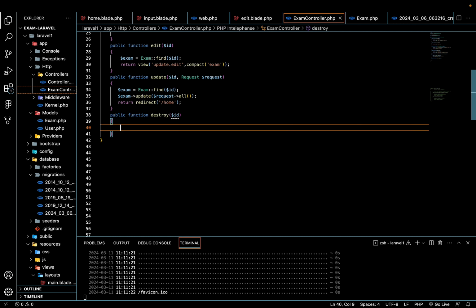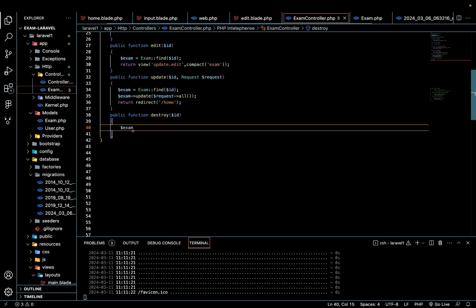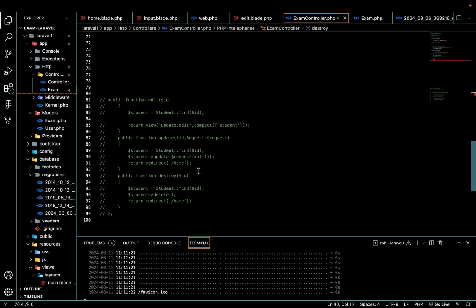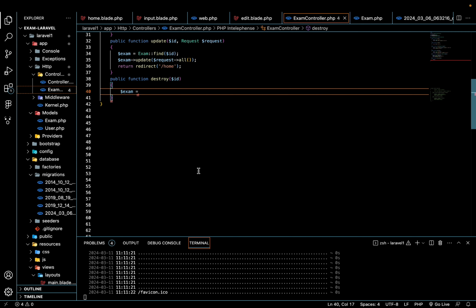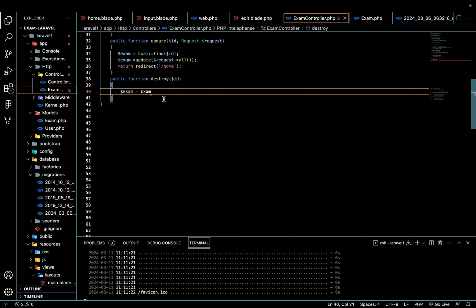So make variable exam, this is the formula. So we put in here exam, the models, exam, find id, variable id, sorry.